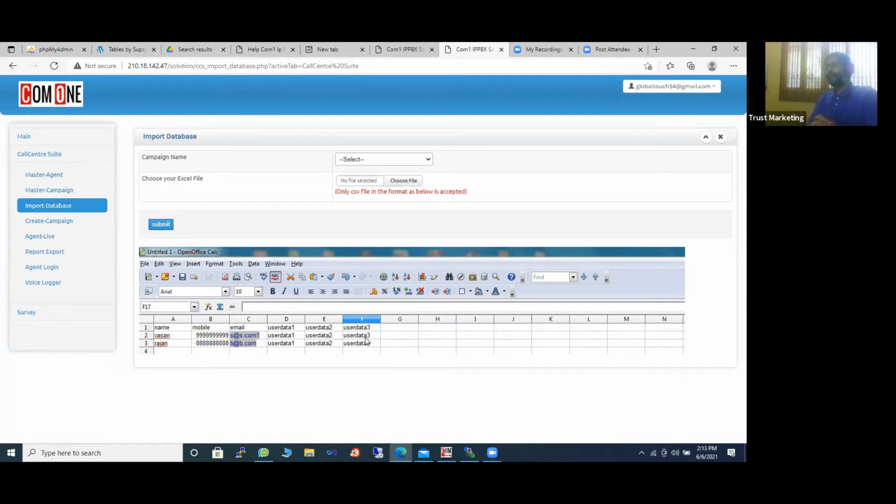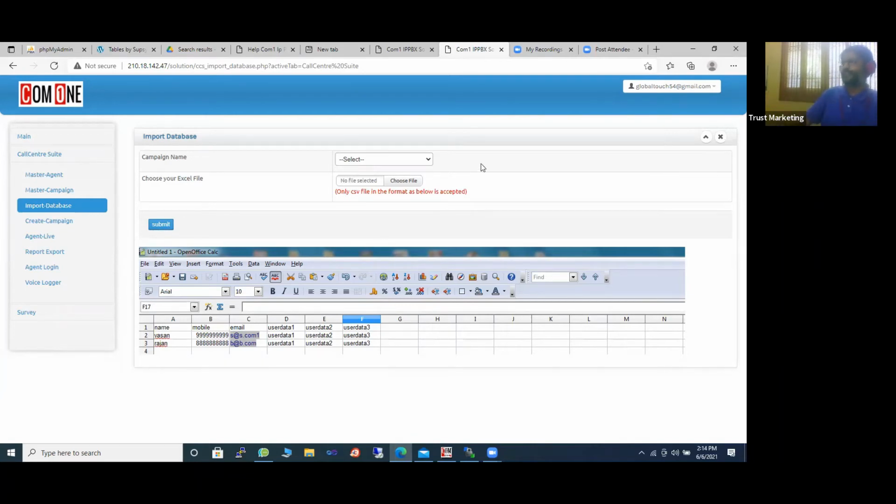The standard caller will handle only 3 data fields, which get displayed when the call pops up on the caller screen. I will explain how the caller works in another session. Here only 3 data fields are handled as per the standard. But if you want more data, for example, you are doing a collection process and you need more than 20-30 data fields, then you may have to buy a customized version of our agent panel, and then you'll be able to handle however many tabs you want in the import process.